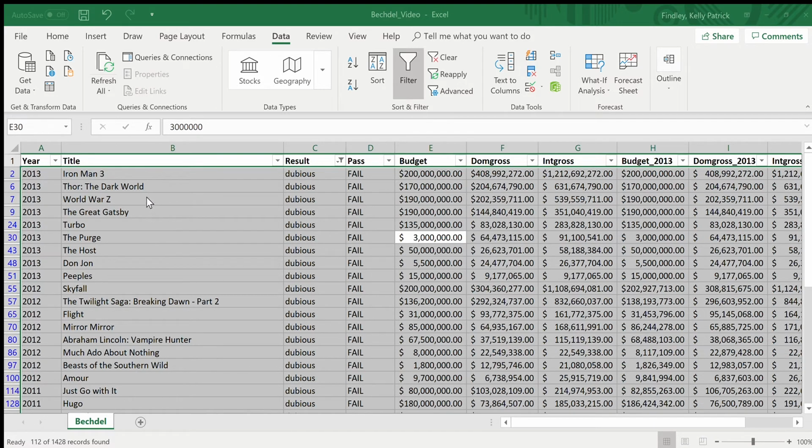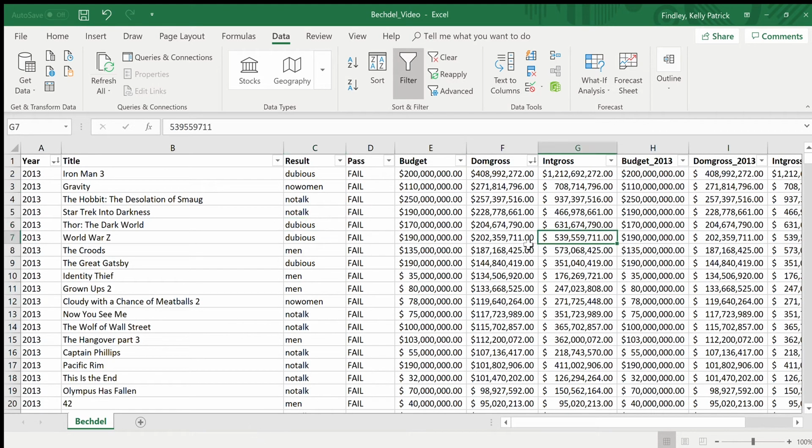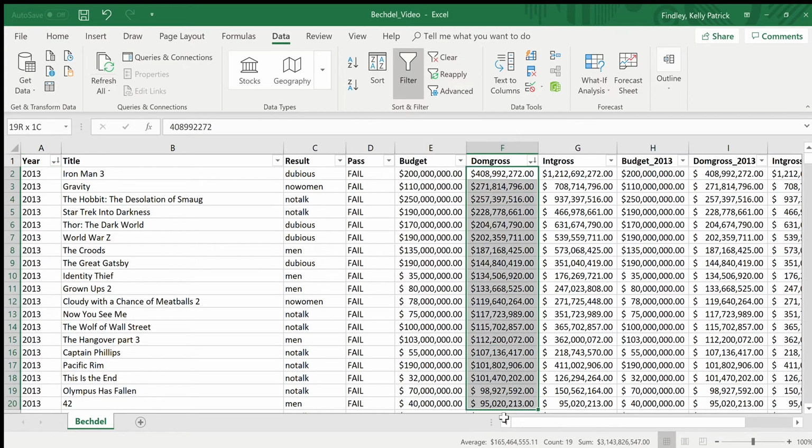So I'm going to sort secondly by domestic gross, and this one I'm going to do largest to smallest. I'll go ahead and do year largest to smallest as well, so it's in order from newest to oldest that way. And then when I select those options, I'll get something like this. Oh, and I need to undo my filtering over here, so I'm going to put everything back there. Okay, and so now you'll notice that it's sorted by year, and then within the year, it's going to be sorted by domestic gross.